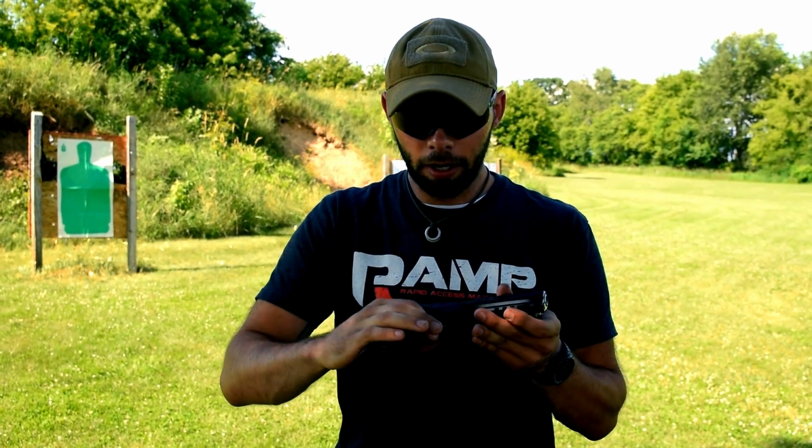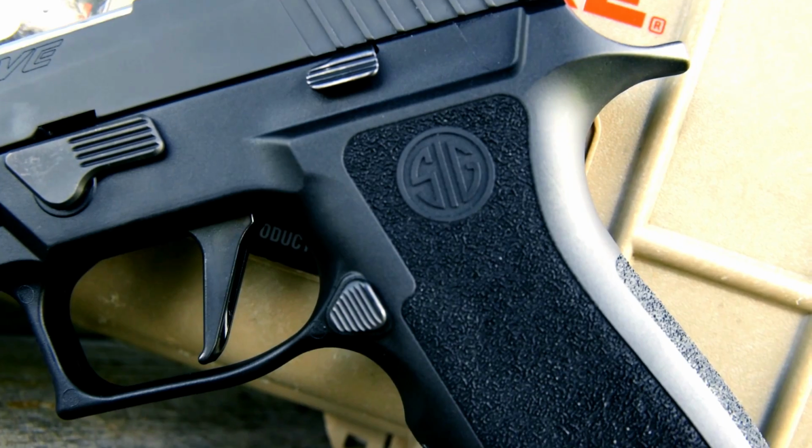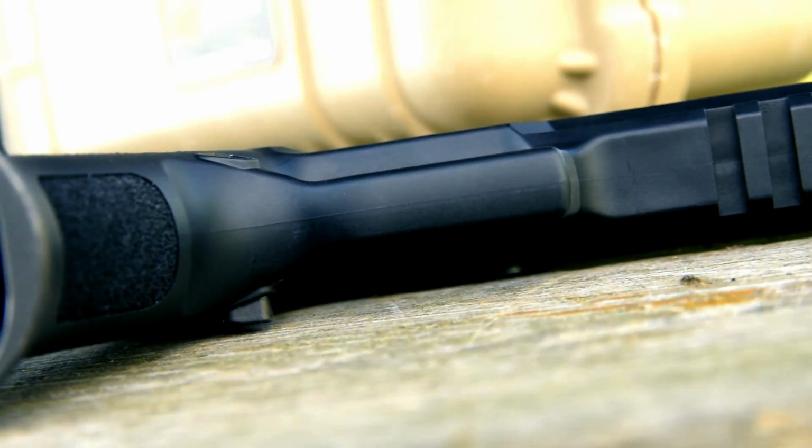Looking underneath the trigger guard, the entire bottom part of the trigger guard has been beveled and recontoured, again allowing for a deeper purchase and a higher purchase with that dominant hand.